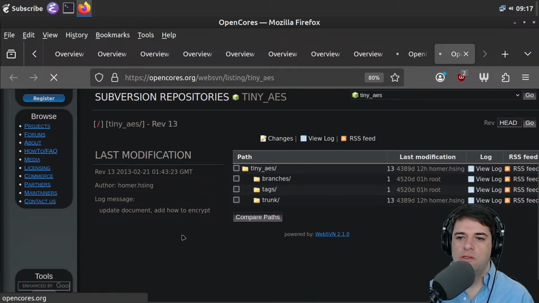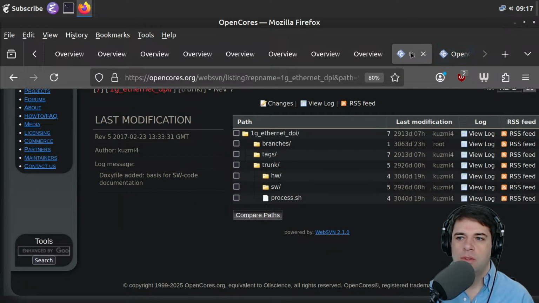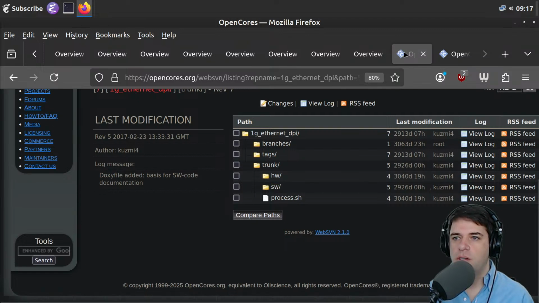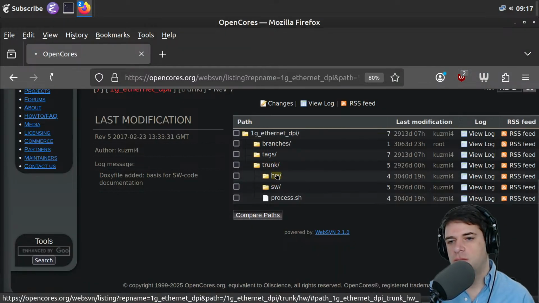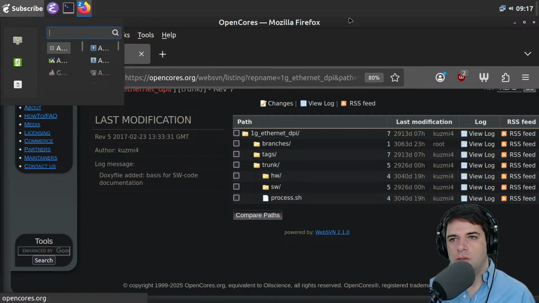And it's being very slow. Okay, here we go. We have hardware, software. Let's move this into its own tab. Process.sh. I'm guessing I want hardware. Slow, slow, slow.